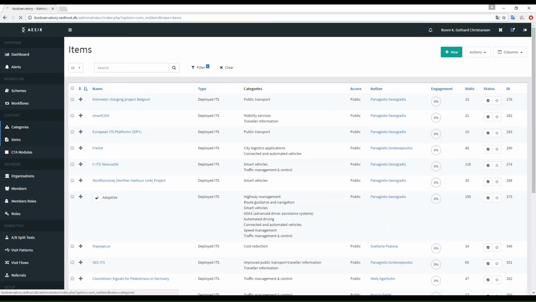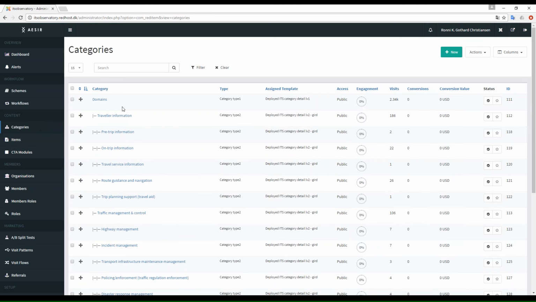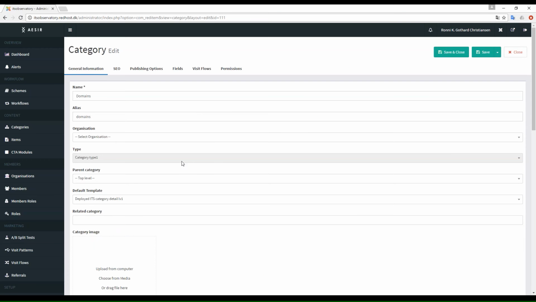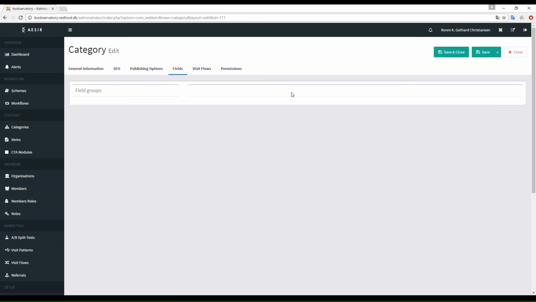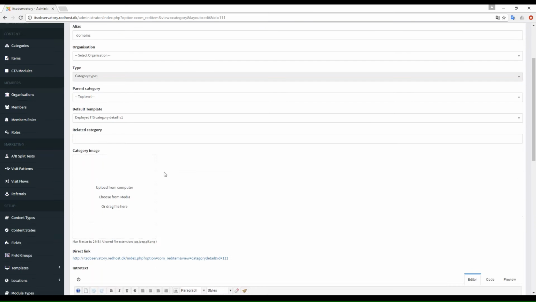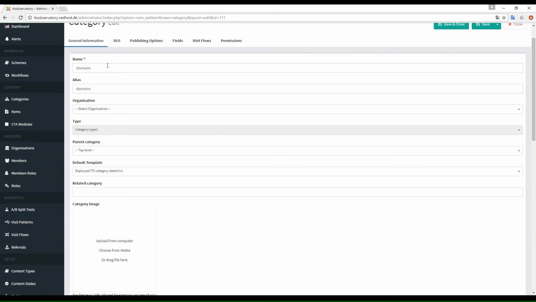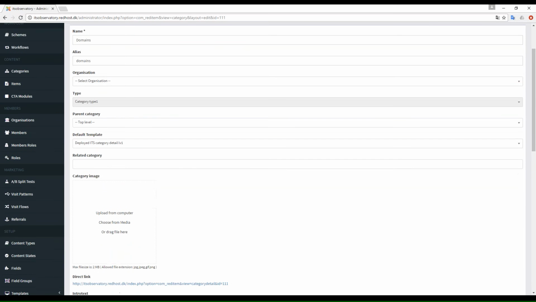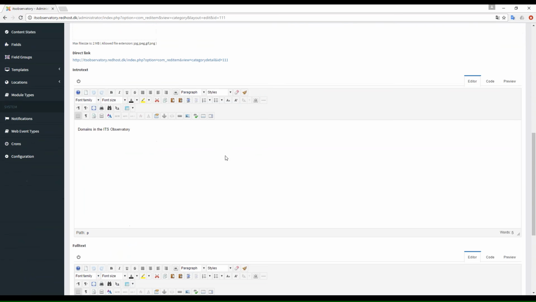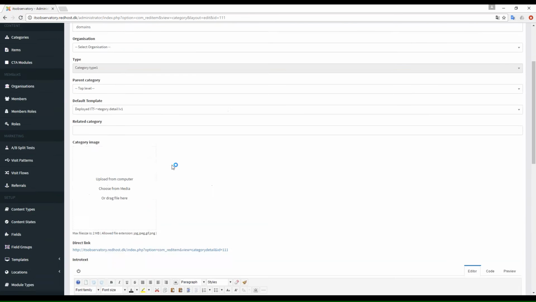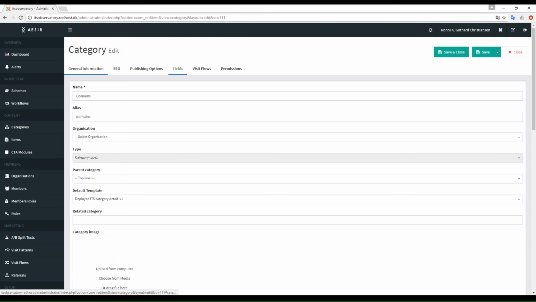Beyond the items here, we of course naturally have the category levels, where we can have multiple category and category relations. Something that is quite unique about Aesir Contextual Marketing is that all of the fields which we created can actually also be applied to categories. In this case, we don't have any fields on it. But if we did, then we would be able to extend what a category is. And as you can see here, a category can belong to an organization. A category can, of course, have parent levels. It can have related categories, have an image. It can also have descriptions, but beyond that, we can actually extend the category with multiple new fields.